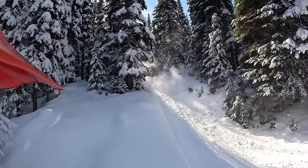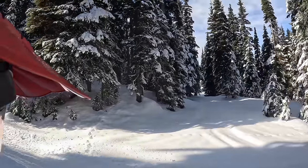Heck yeah, gorgeous, guys. Woo! Beautiful. It was a long drive, but it was worth it for just getting out with the boys, getting out in some snow, and getting out and doing some ripping.